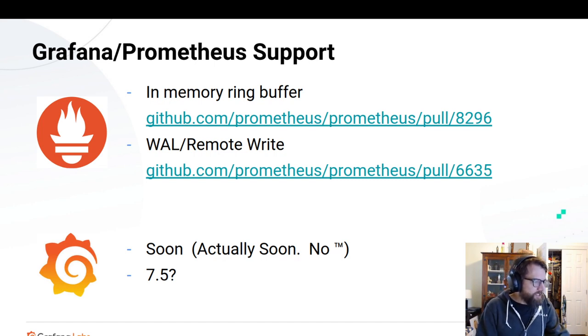Okay, so Grafana: support for exemplars is in the tip of master of Grafana right now, so soon, for real soon in Grafana. I can't commit, of course, to anything. I don't work on the Grafana team directly. I don't dev with them. I don't do any of their milestones or project planning, but hopefully maybe in 7.5 or some near-future release, we should see exemplar support. Like I said, right now it is tip of master, merged already, which is fantastic.